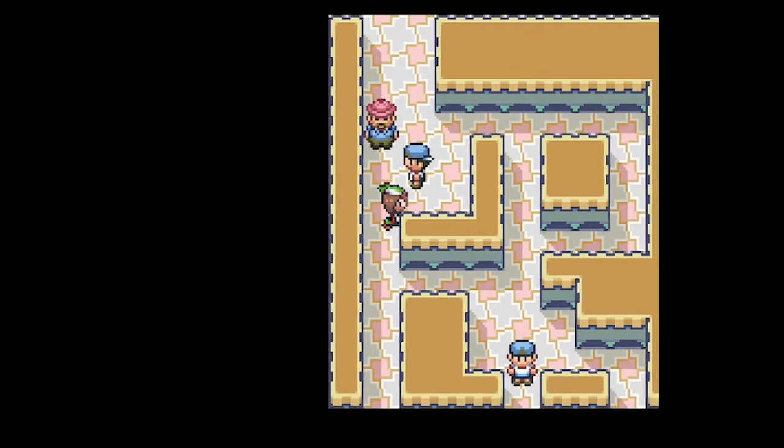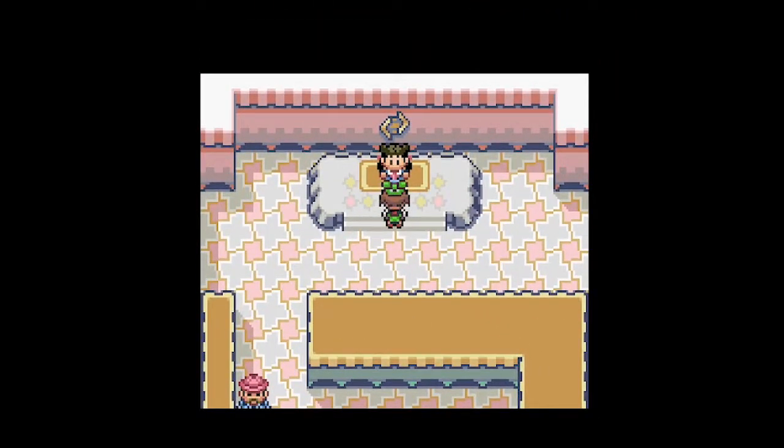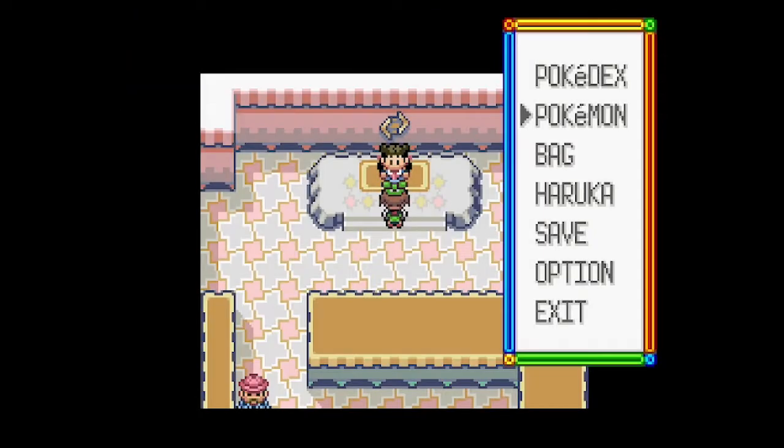And yeah, like I said, I would like to use Mudkip actually. So let's go and fight Roxanne now, because another Pokemon got injured, so we should be good. Did I get any items to pick up? No. Let's go then.